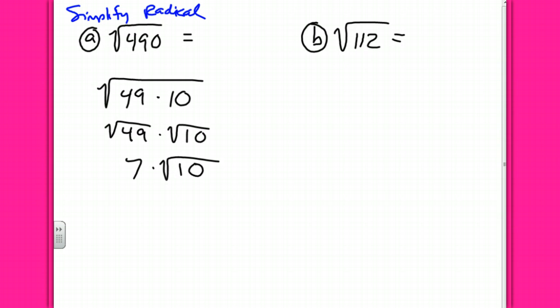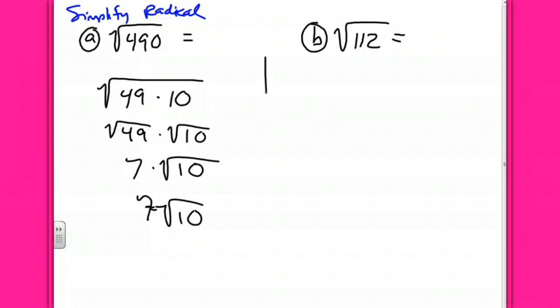Now, does the square root of 10 have any perfect square factors in it? Give me the factors of 10. Audrey? 5. 5 times what? 2. So we could write, instead of 10, we could write 5 times 2. Are either of those perfect square factors, though? No. So we actually have simplest form if we just leave this as 7 times the square root of 10. And we can even write this more simply. We can say 7 square root of 10. That's a 7 right there. 7 square root of 10. When you see a number sitting next to the radical, the operation is multiplication. That's our invisible operation. Okay?